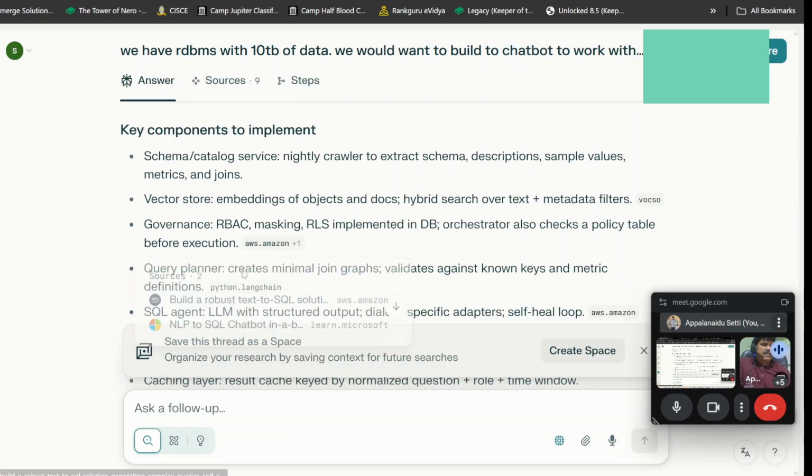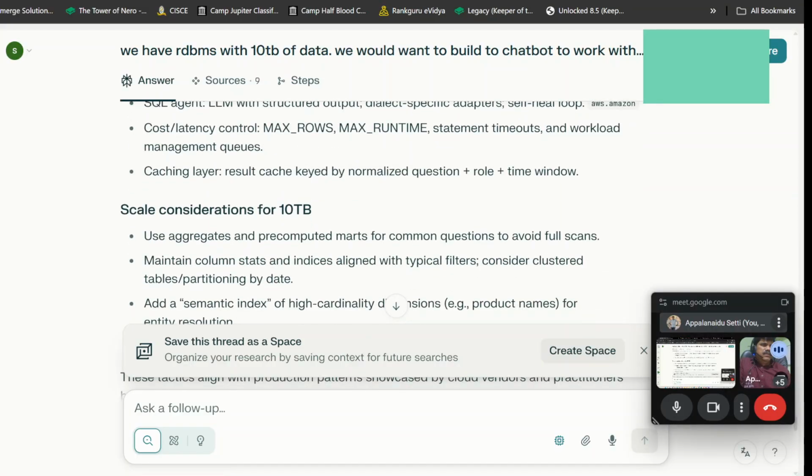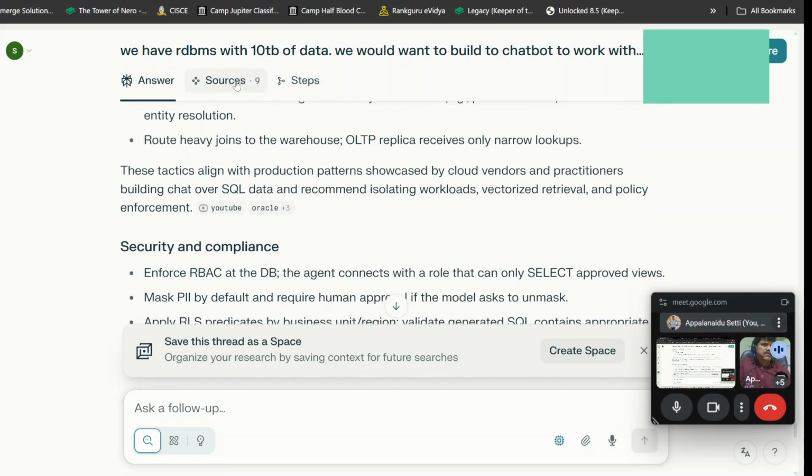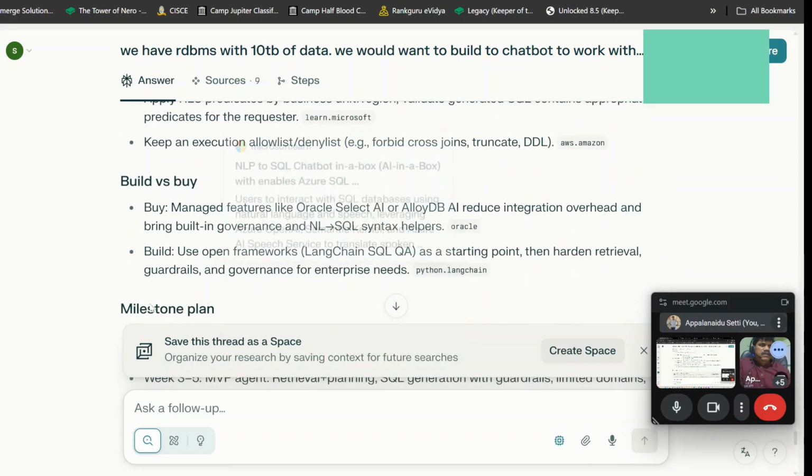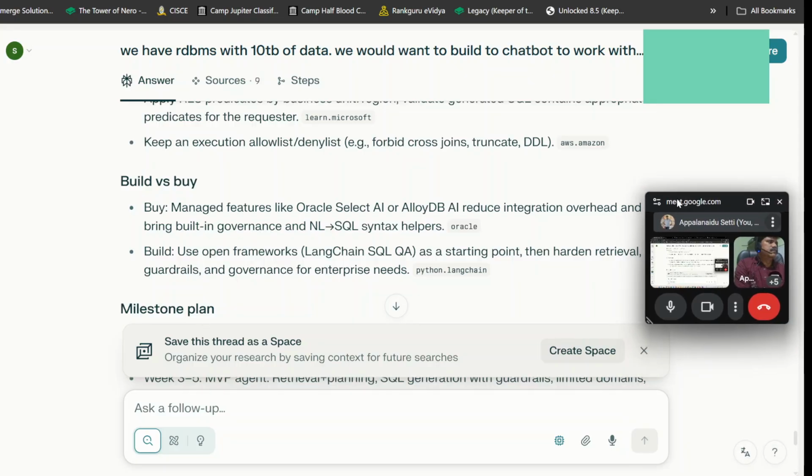Same. Whatever we discussed now is the same solution actually. It retrieved from all other sources and gave the solution. So there is a solution, but this is not 100% accurate, and not easy, as I understand. It is significant work for sure, and it depends on the schema, how well it is, and how you make it understandable.